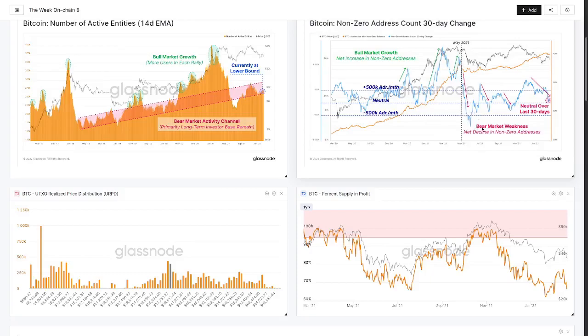Following May 2021, we had a serious flush out — we got down below 500,000 addresses being cleared out per month, a very large flush out. It's really been oscillating around this neutral level since then — some coming in, then going out. Since October we had a slight influx of users, but over the last 30 days we've essentially returned back to neutral. What we really want to pay attention to is: does the non-zero address metric continue to trend higher, or do we continue to see a true softening of demand? These two metrics tell us whether the demand side is starting to pick up, or whether it's really just the hodlers that remain — which certainly feels like the case right now.